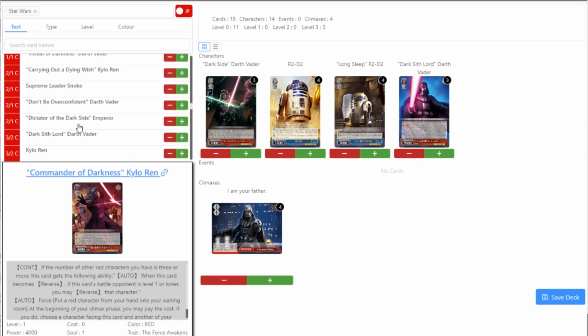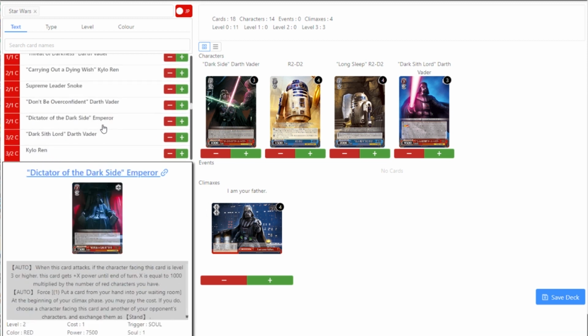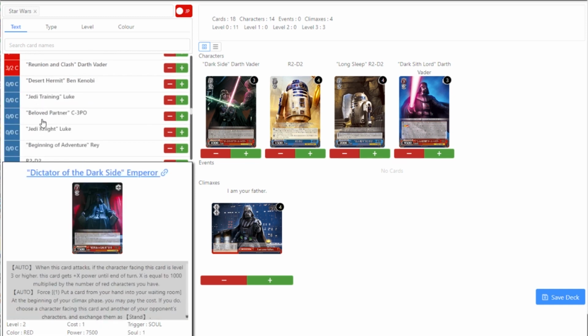Are we going to be able to play a climax whenever we need to every turn? That's something I like to think about. True, we'd have to spread climaxes a little bit more at level 0 for it. But I mean, there's good options. There's the Kylo Ren. There's surely other cards.